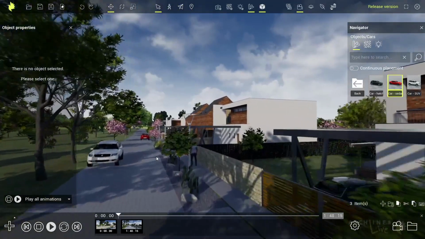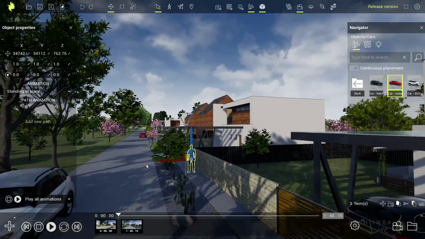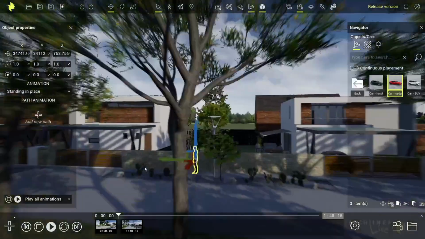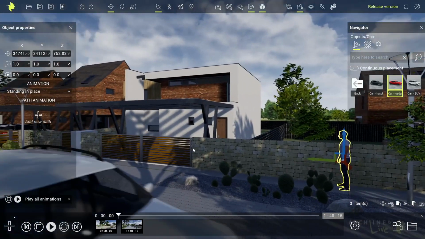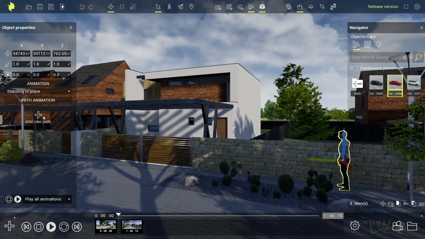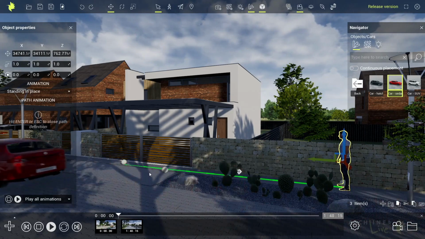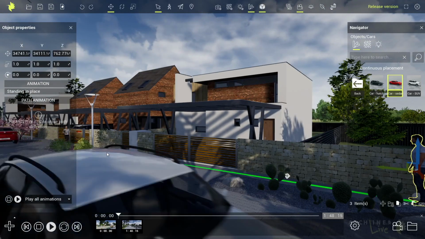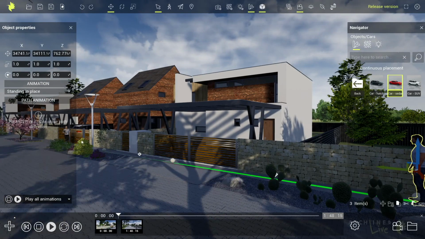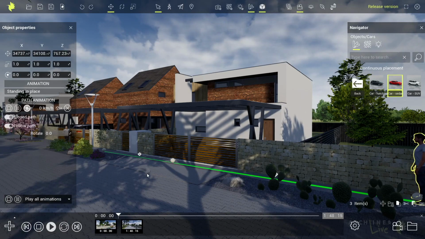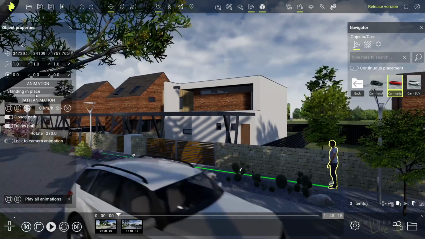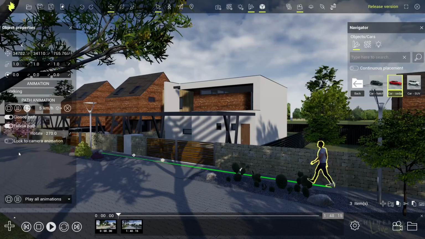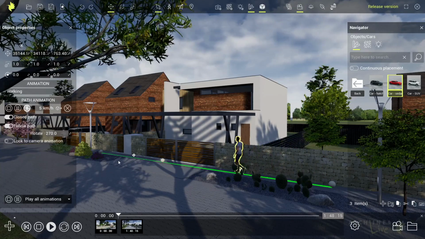Then I do the same thing, or at least something similar, with the human character here. I select that, I zoom in a little bit more, and let me turn the camera a little bit around. Once the human asset is selected, I will add a new path. This will again be very simple. Let me move that around and place it someplace over there, approaching that lady on the street. And then I just hit enter. Once the character is aligned to the path, all I do is select the walking animation again, and he starts walking along this path.